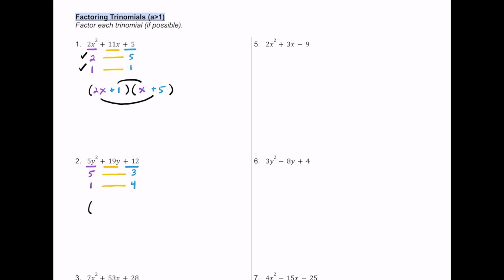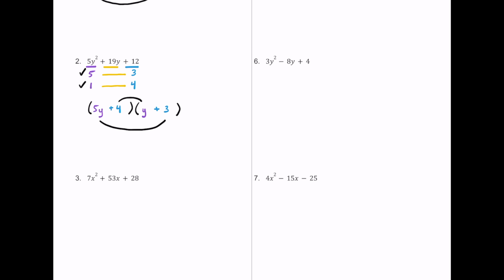Now we're going to open up our binomials and place these 4 things in the right location. So I'm going to put the 5y here and 1y in this location. And this 5 pairs with the 3, so make sure you put the plus 3 on the outers so that those pair just like this. And then we're going to put the plus 4 in the first binomial so that this 1y times 4 is going to be paired up right over in this location.